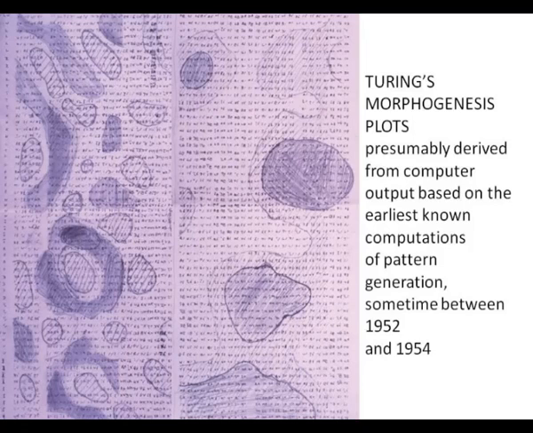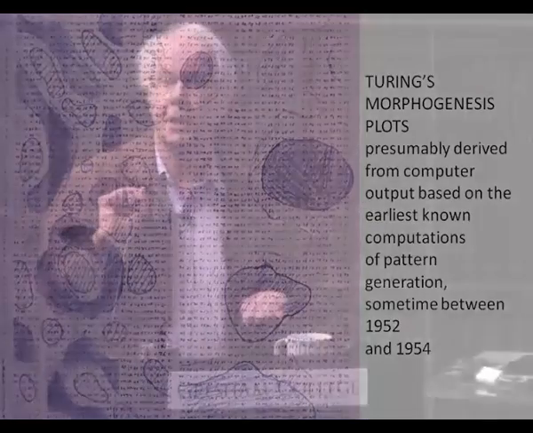So, Alan Turing, in his papers were discovered these plots. They're a little bit of a mystery, but they are clearly his mathematical model, which I'm going to talk about, of how these blotches on a cow or that kind of pattern forms, and we're getting some nice blotches. It is based on computer output, because if you look very closely at the little dots, they're actually numbers in, I believe, hexadecimal notation, which is what computers were using. He's clearly copied out all the numbers by hand and drawn contour lines through places where the numbers are all the same. The sort of way you would get on a weather map, you have these lines where the pressure is all the same. Imagine doing that by hand on a grid which just has the numbers for the pressure. Well, this is what he's done. Instead of pressure, it's the concentration of some chemical.